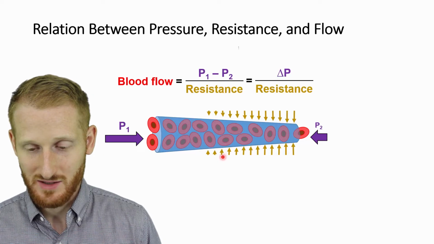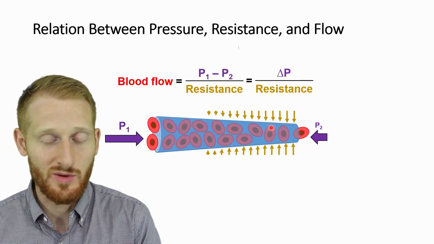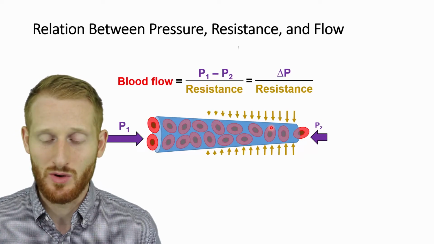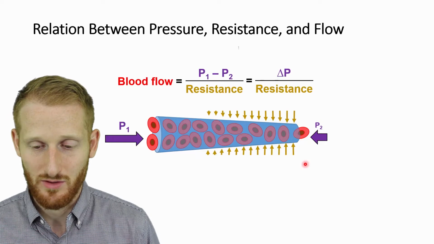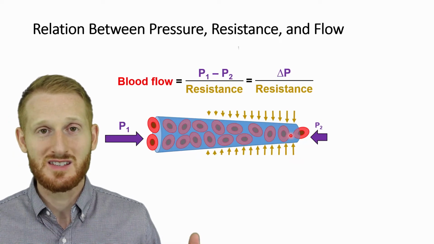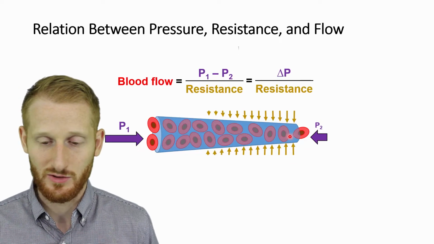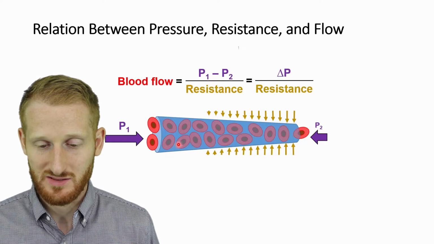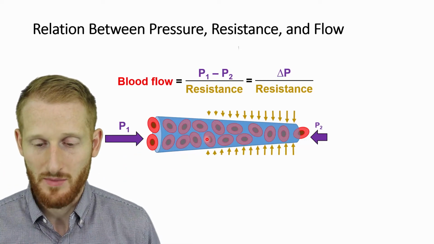You can see that I have here some arrows suggesting that the vessel is narrowing as it goes downstream. So basically we are causing a vasoconstriction, or just a slow narrowing of the vessel, which is pretty much what happens in most of the vascular network. The further you go downstream, the more narrow the vessels become, and so that's going to add a resistance to forward movement. So that's what the resistance here is referring to. As the red blood cells bump up against the walls, as the walls get narrower and narrower, they start to back out.